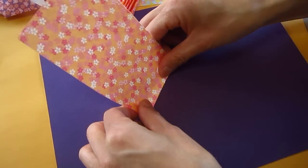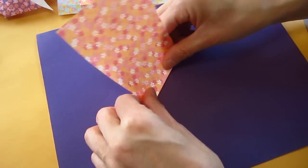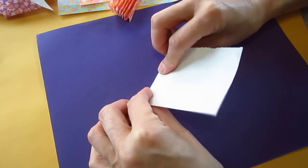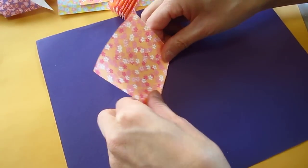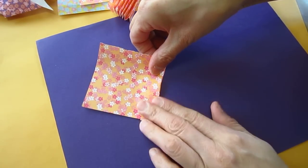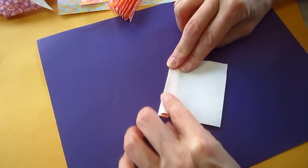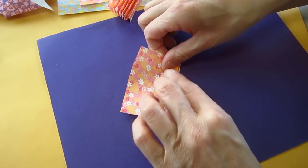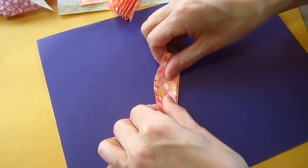Okay, now we fold this part. A little bit not straight. From time to time, you have to correct yourself. Otherwise, you will become wrong and wronger and even wronger.